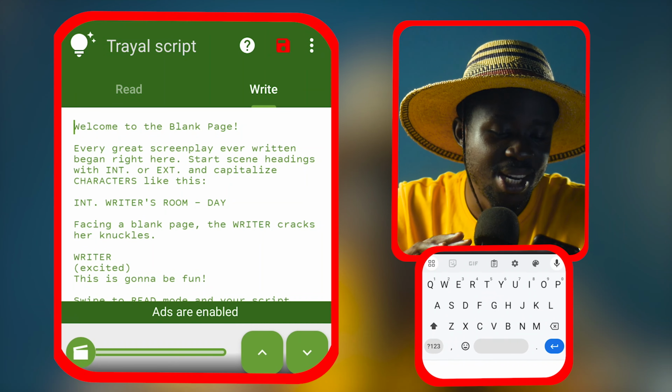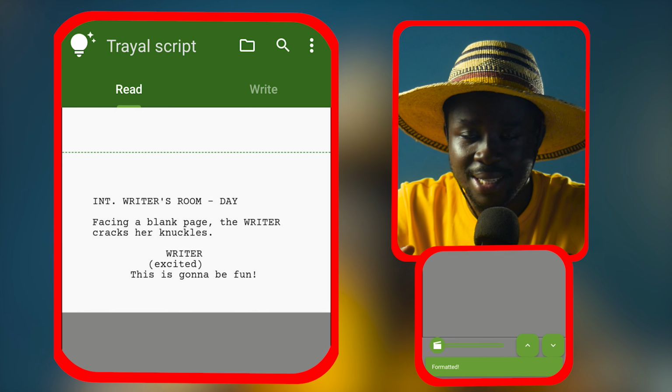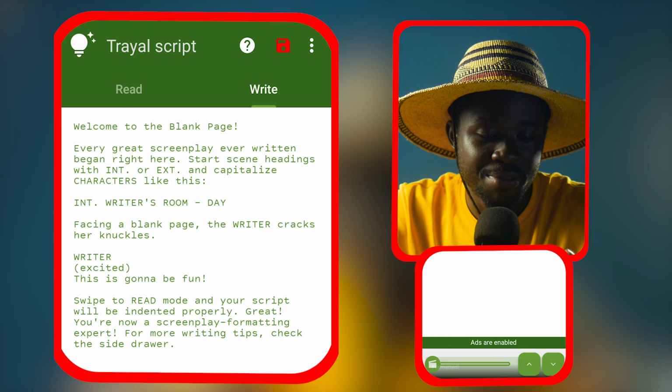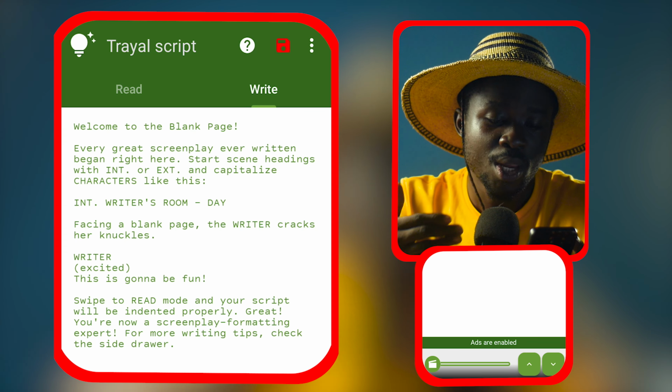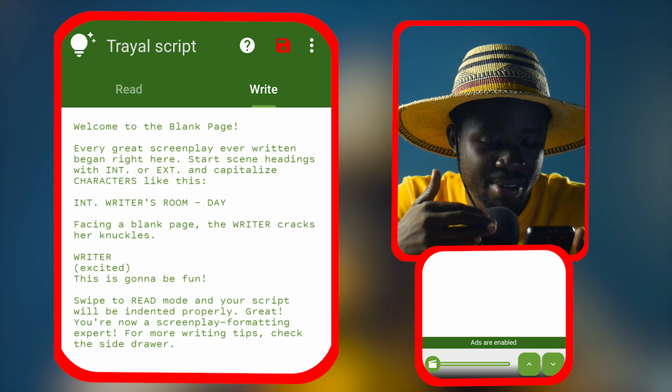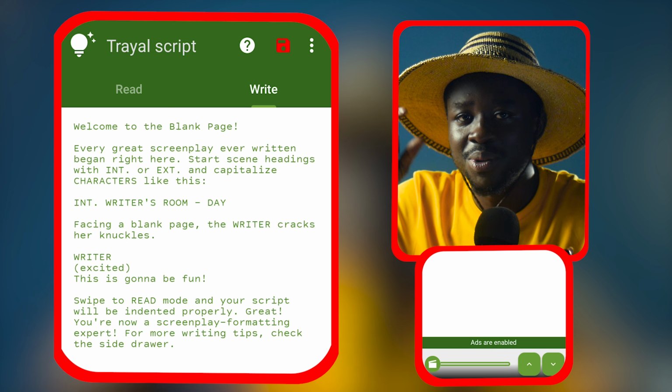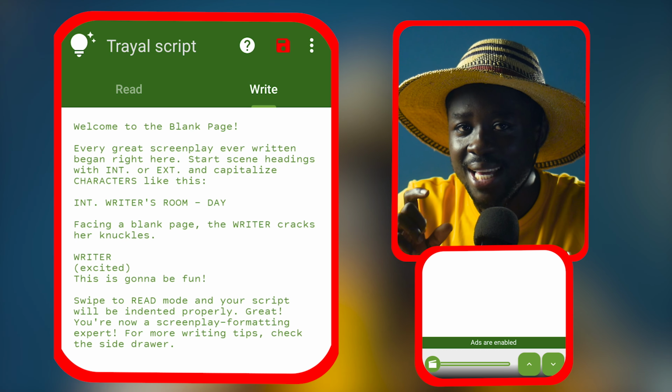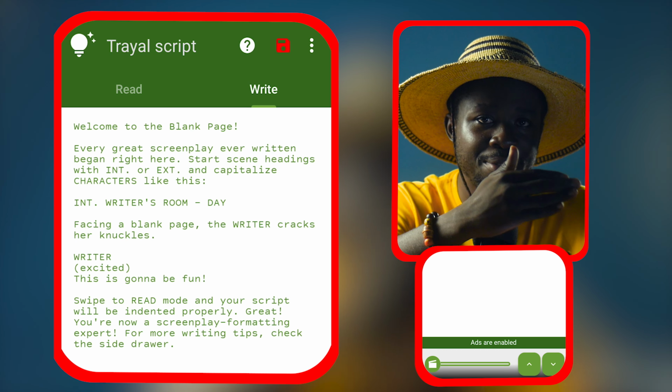Remember in the beginning, I said it has two interfaces, the read interface and then the write interface. So now look at the difference. Once we click on the write interface, look at the formatting here. It has written everything, but it doesn't really take them to the specific places, because some of the text is supposed to be formatted to the left. Others are supposed to be formatted to the middle. Others are supposed to be in caps and all that. If you write them over here, you are not going to see it appear exactly like that. That is in the right menu.